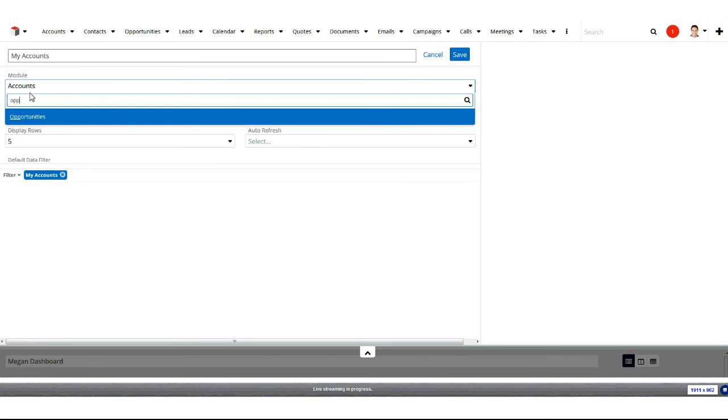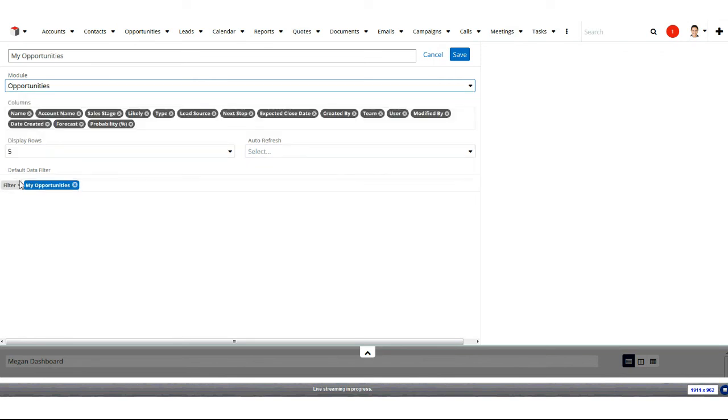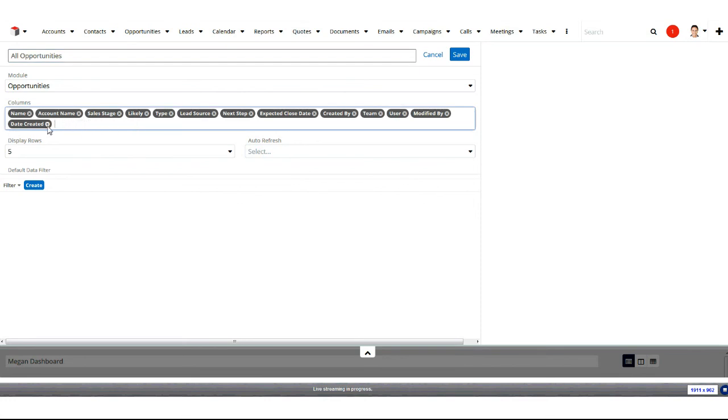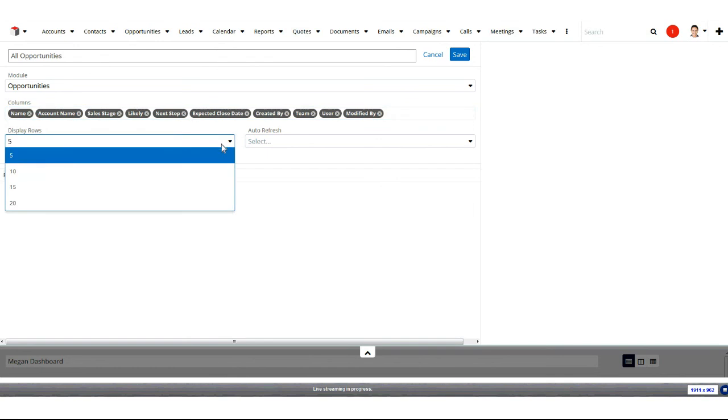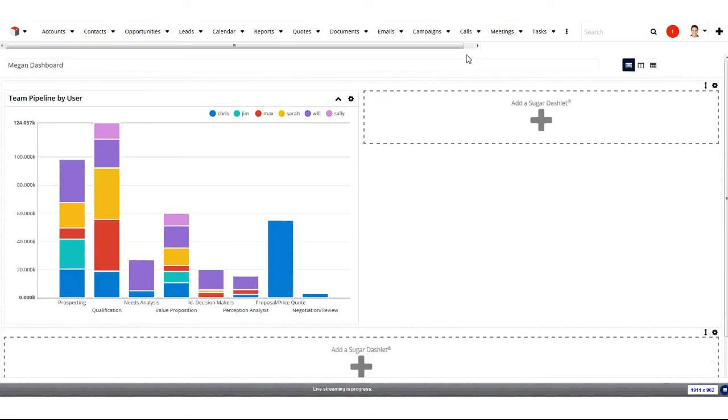And I'm just going to use one of these pre-built filters like the All Opportunities filter. Maybe I will adjust some of these columns or something though. Oh, and let's make that a longer list than just 5. And then let's do something that's not going to work.